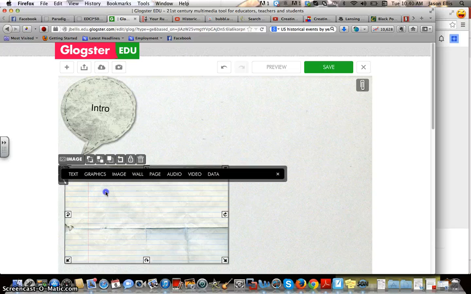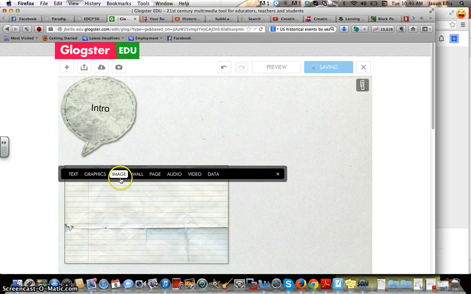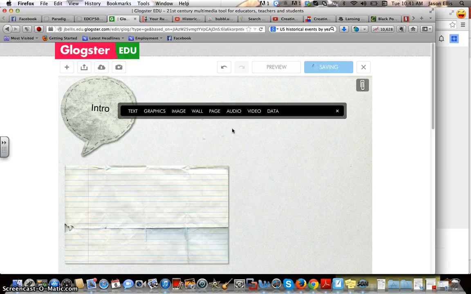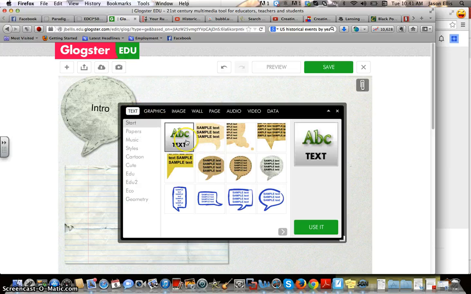If I want to type in here, you see, I can't type in there. So if I need to add structure, I can X out of there for a second. If I click on here and double click in, you'll get your toolbar. So if I want to add something with text, so simple ABC text, and I hit use it, there we go.